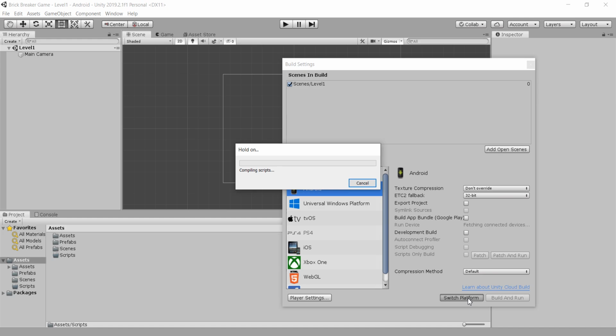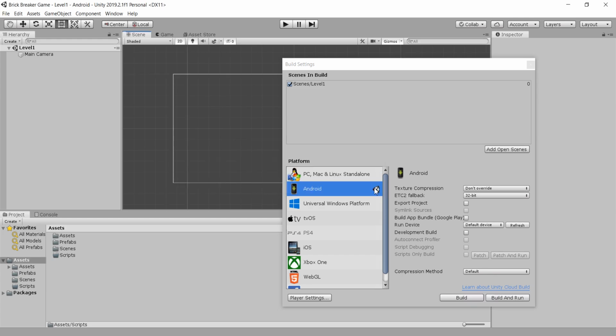And this can take a while, so you just need to take a cup of tea and wait a little bit in order for your Android platform to be optimized for your game. And once our game is optimized for Android, later on when you create the game, you can build this and run it on your Android device, or you can easily download the Unity Remote app. That's a very cool app that Unity Technologies provides to us, and you can also test your game on your Android device by using this app on your phone. And that was that for this Android optimization.